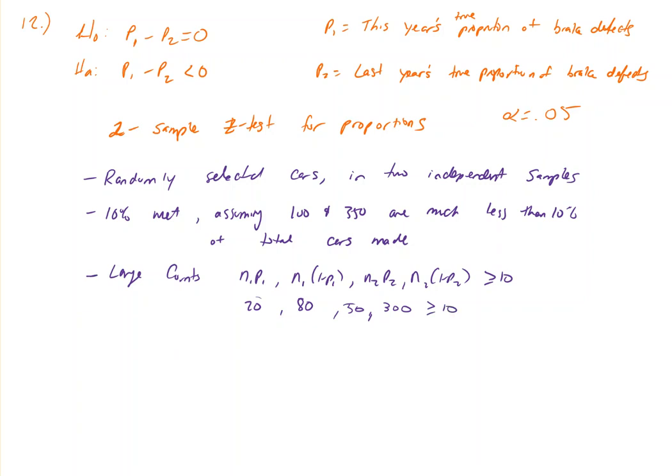Now we will start doing some work, right? We're going to do some work. And our test statistic is going to be the difference, the true difference, minus the hypothesized difference. This is almost always 0. It's whatever this number here is, 0. That's going to be 0. It's over the standard error.